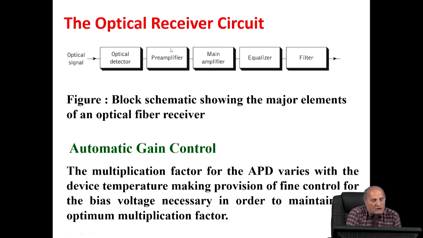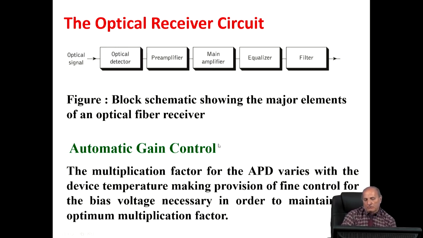Please look at this diagram, which shows the optical receiver circuit, which is simply an optical detector, usually a pin or avalanche photodiode. Low photocurrent is generated here, embedded with noise. Then there is electrical amplification through many stages. Equalization is used to equalize the shape of the pulses, which is very important in digital modulation, and filtering for low pass implementation.